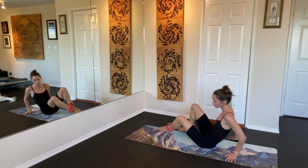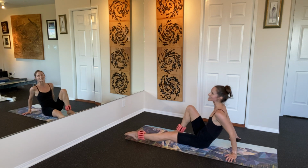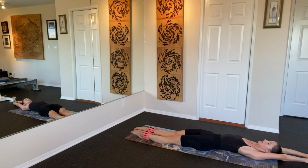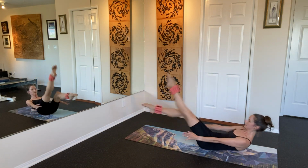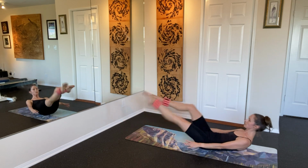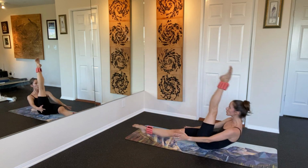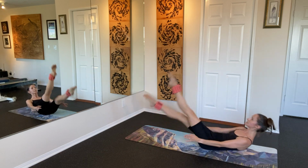All right, so I want you to start on your right side, and wait, no, we're gonna start with abs first. Pardon me. So you're gonna come and you're gonna bring your right leg straight, left leg bend. We're just here, up. So bend, straight, bend, straight. Scissor kicks, half leg scissor kicks. One leg bent and your right leg is straight.